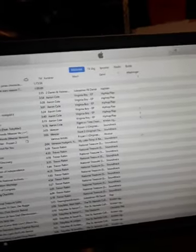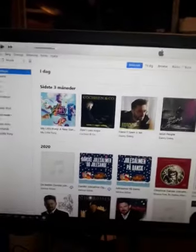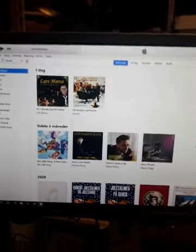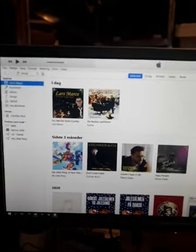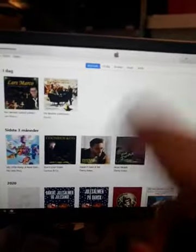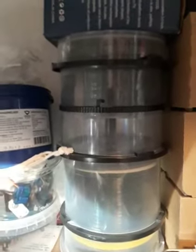These are the songs that we have. I know this is all in Danish, but just bear with me. And this video could have been a lot shorter, but I see a lot of people asking us on the Facebook forums how this works. So now you're going to get a real in-depth look at how this actually works. Because I said from the beginning, apparently somewhere within the last 10 years, people forgot what physical media files are. Let's be honest, a physical file would be like a disc, right? I have CDs and DVDs here that I can burn to.